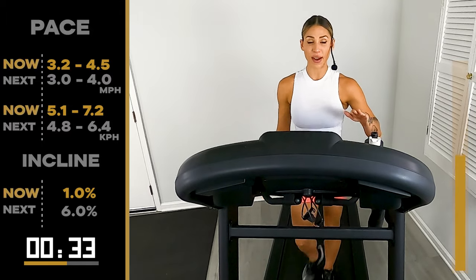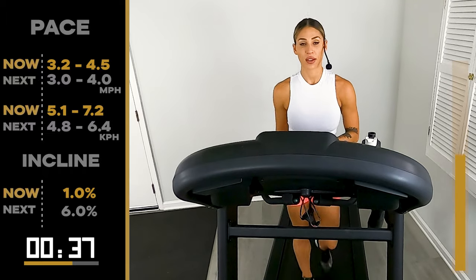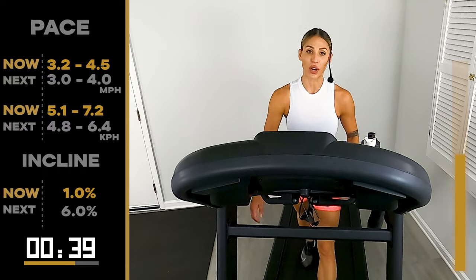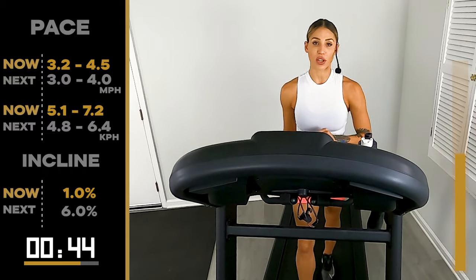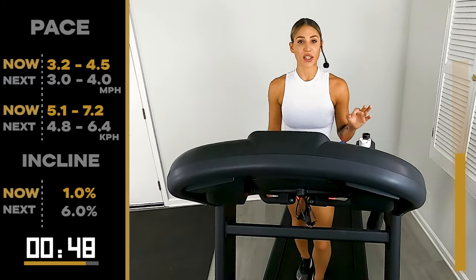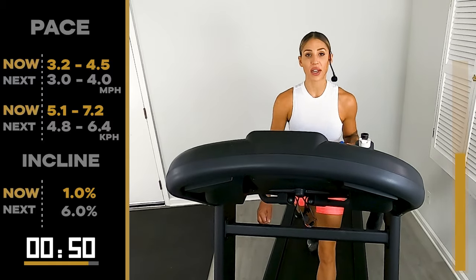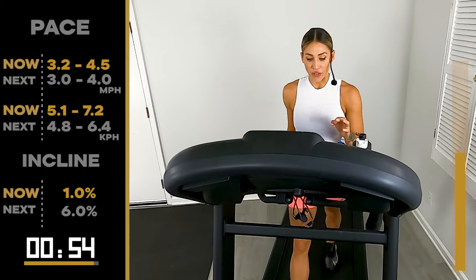Good, we're 3 rounds done. 3 rounds to go. Doesn't get much harder than what we've already done, okay? Does get a little harder, but not much harder. I want you to know that you are okay and you are going to finish. These hills are just 2 minutes at a time, so for 2 minutes of your life, push yourself out of your comfort zone. Here we go.